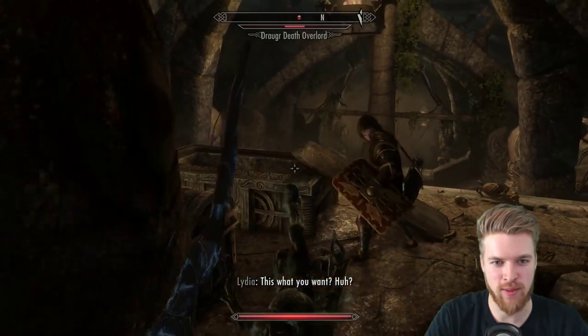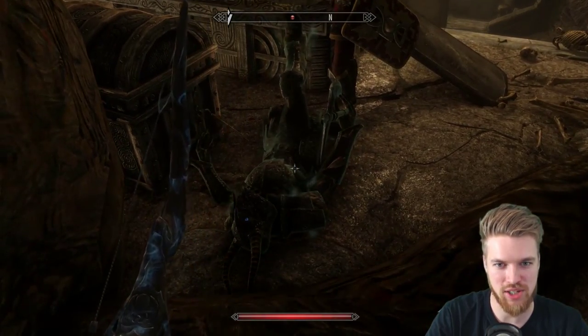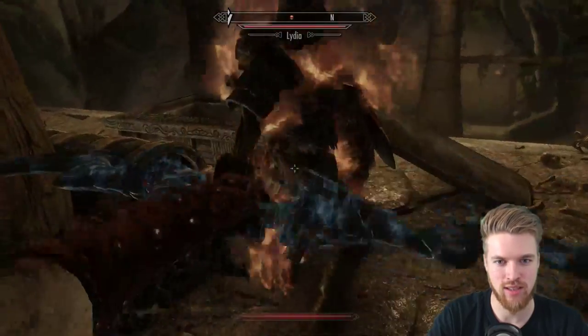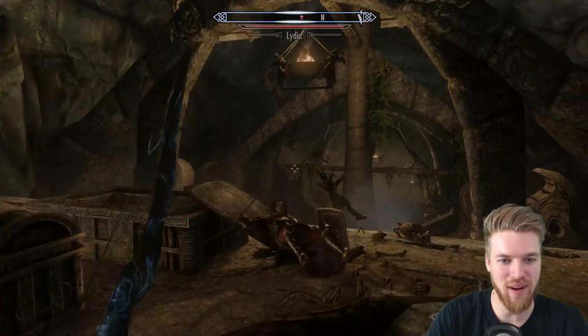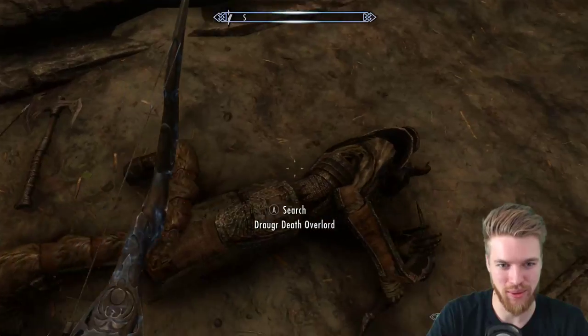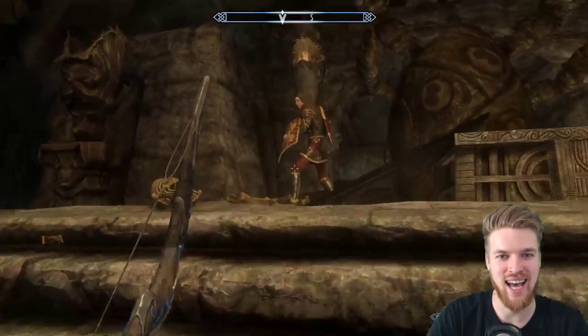Jesus Christ, Lydia, you almost bloody killed me there. Go on, Lydia. Why are you just staring at him? Why are we just staring at the paralyzed... Oh, Lydia likes to give them a chance. Watch this. Lydia just got... Oh my god, I sent him into the sky. He literally died from that fall. You see, I use Lydia as a catapult.